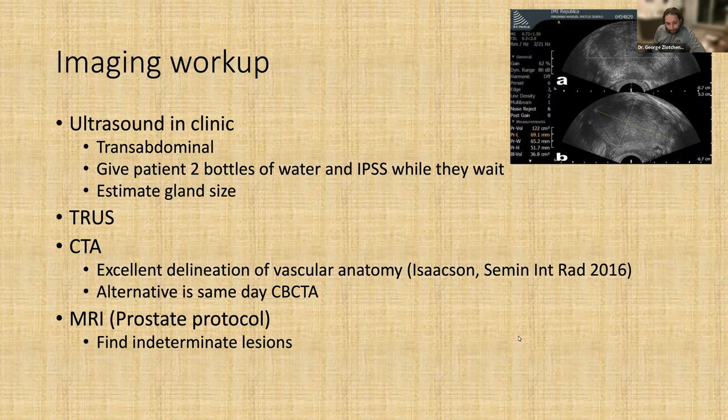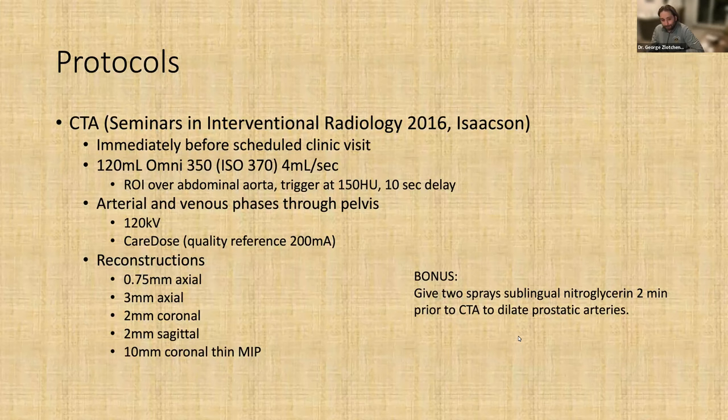You can't see the small prostate arteries well on MRI. So that helps you rule out cancer. Gives you a better estimate of prostate size. I do calculate prostate size on CTA, but obviously, as you probably know, CT is not as good as MRI with tissue differentiation. So it's kind of hard to tell when the prostate ends and the rectum starts, or when the prostate ends and the bladder starts, when they have a thickened bladder wall from bladder outlet obstruction. But you can get a pretty good estimate, especially when you can correlate it with an ultrasound that they probably already have done if they're coming from a urologist's office.